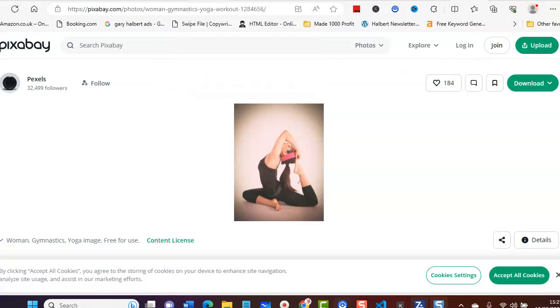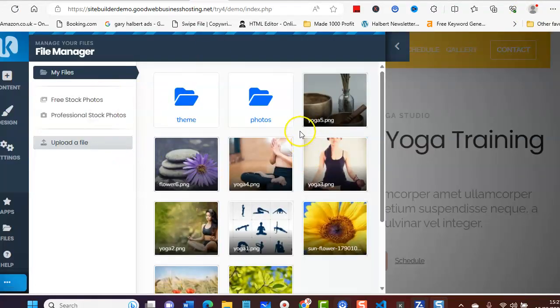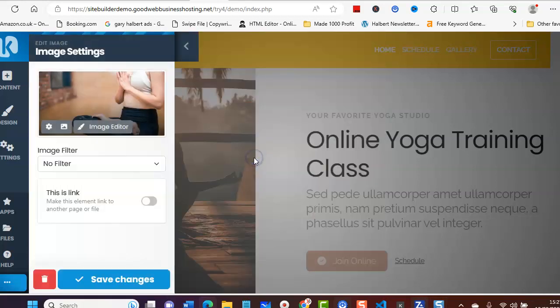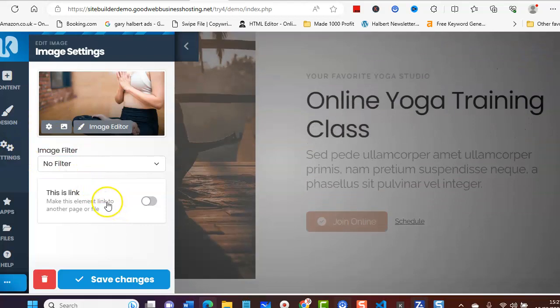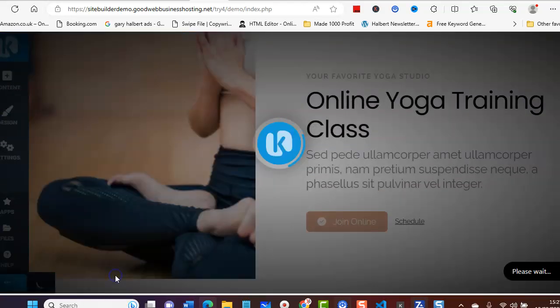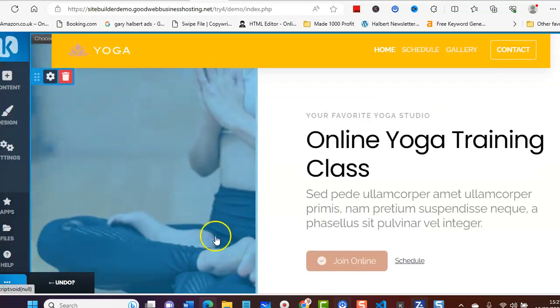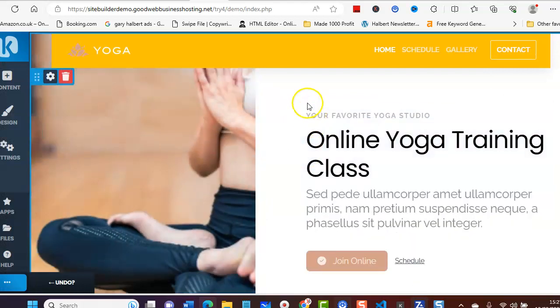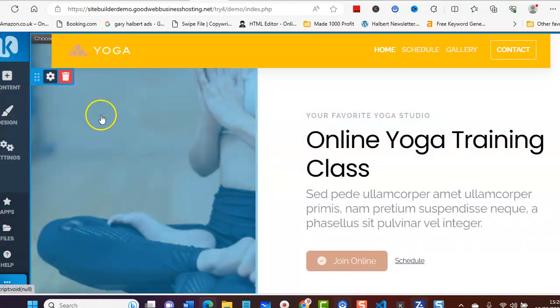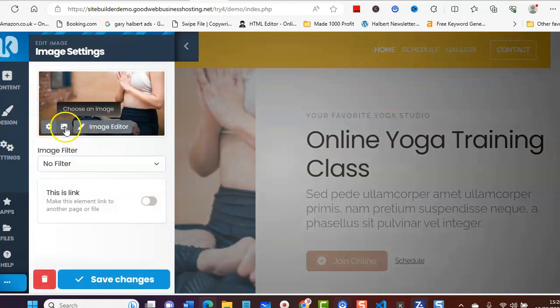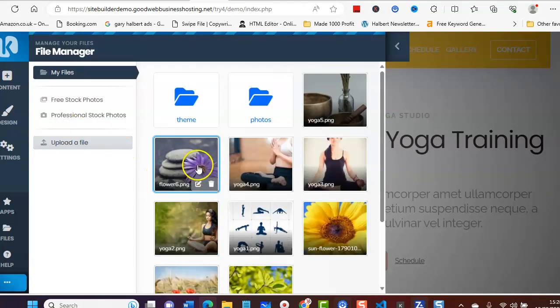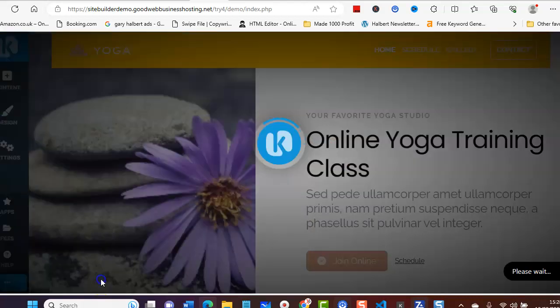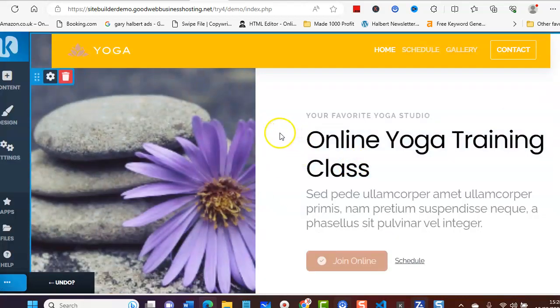So if we go back to the website where the images are, we're going to change that image. So let's say for example we pick that, and you can do lots of other things in here which I will do in other videos. If I save changes, and there you go, that drops that image in there. Not a very good image, so we'll click on it again, go to there, and let's say we pick this one, save changes. There you go, that's a little bit better.